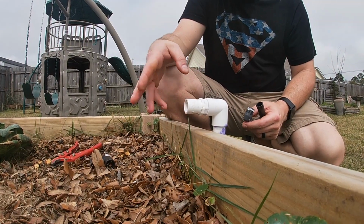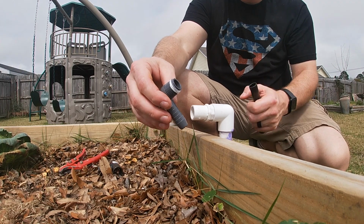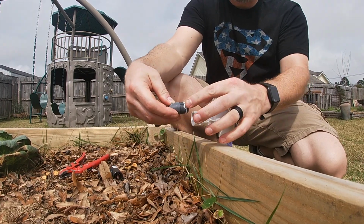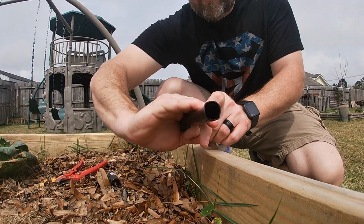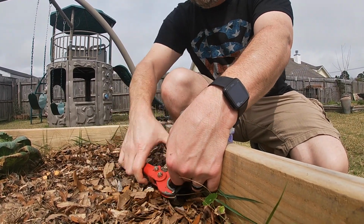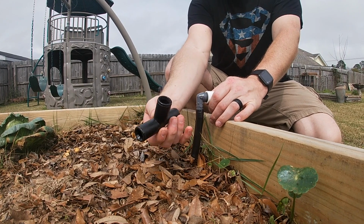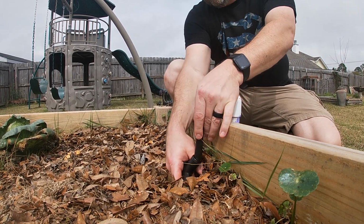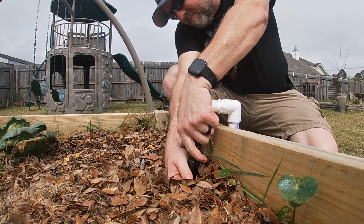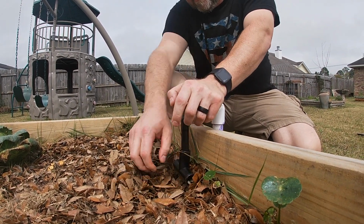Okay, so to connect this pipe, what I'm using is a 1/2 inch 90 to poly line, and we're going to put this in here just like that, and I use plumber's tape, and then I'm actually going to cut this a little bit more. And then we're going to use a 1/2 inch T right there. And that won't come out.